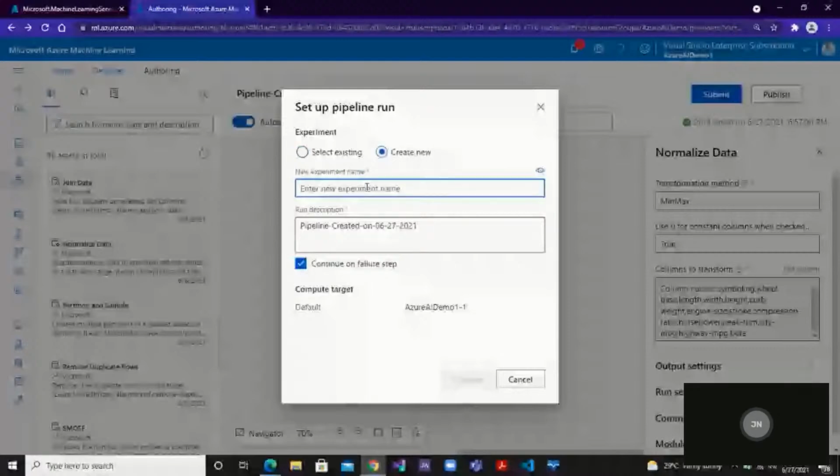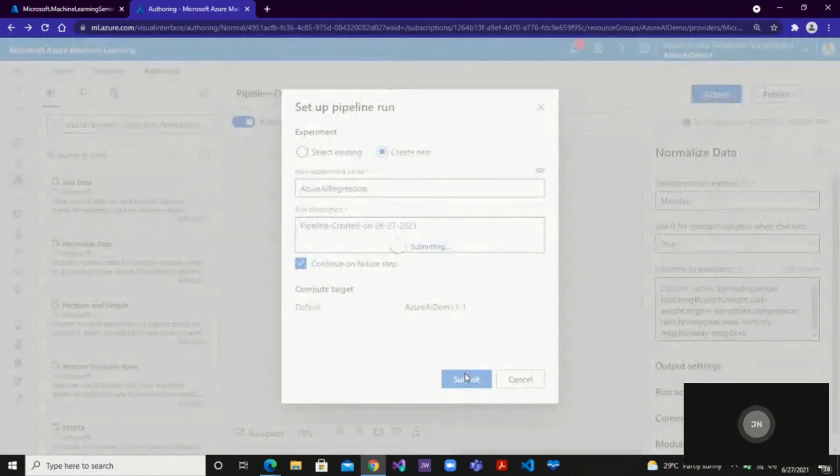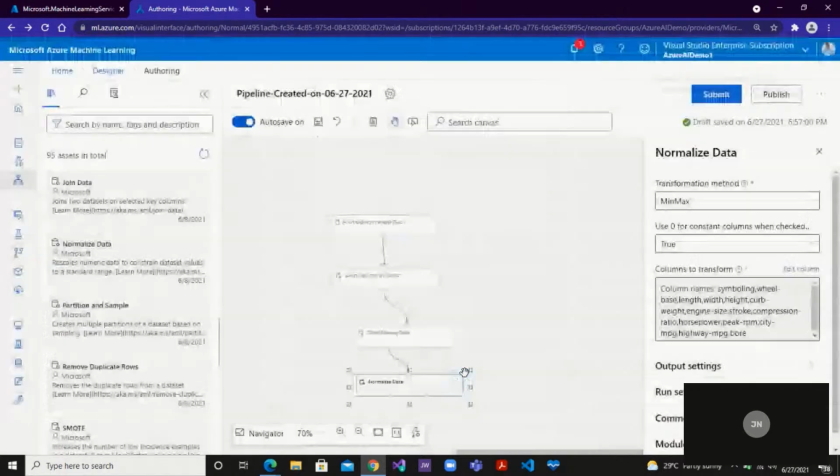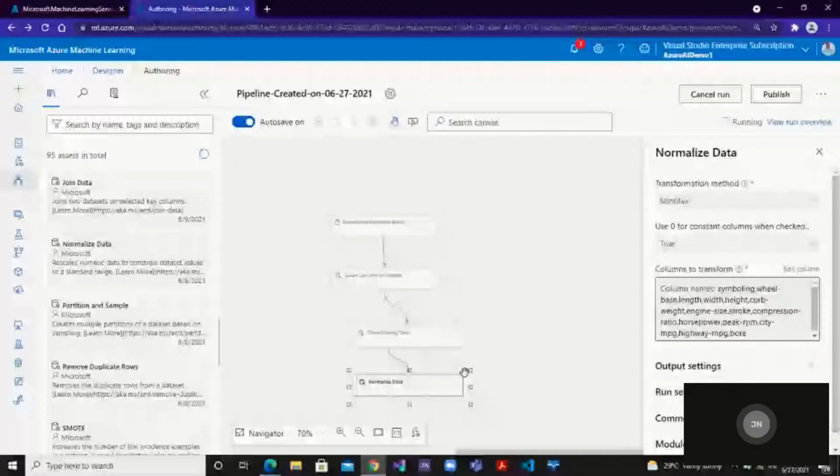So I'll basically create a new one, Azure AI ML, regression, and then I'll submit this. So we're going to wait for about 5 minutes. It will run faster than that, but that's how long it may take to run this.